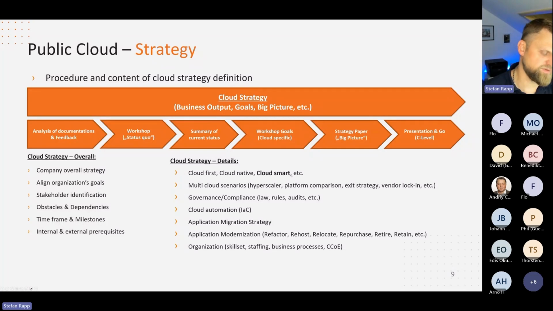So cloud smart, for example, means you can decide what kind of workload is better on premise, is better on Azure or AWS or whatever. Yeah. So you need some kind of migration strategy as well. And if you're doing app modernization, and what kind of skill set and staffing you need and how you're going to organize your company so that you're more or less also ready for the cloud. Because later on, quite often organizations think in silos, and they are more or less used to their certain kind of working process, but normally cloud functions a little bit differently, and you have to also work more in interdisciplinary project teams instead of silos. That normally doesn't work.